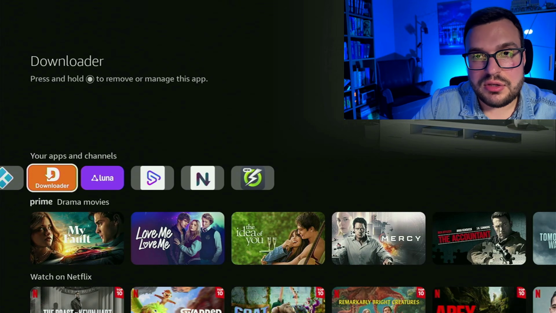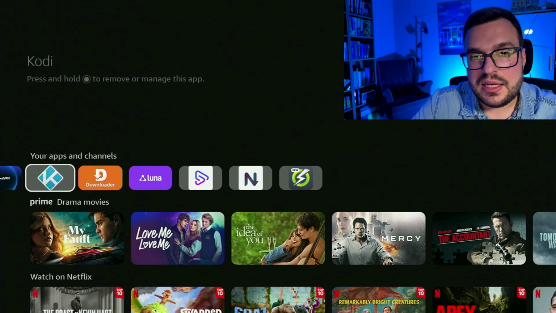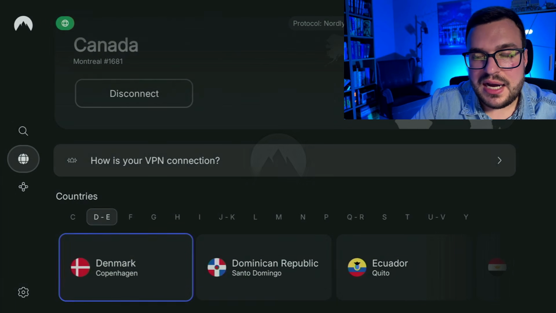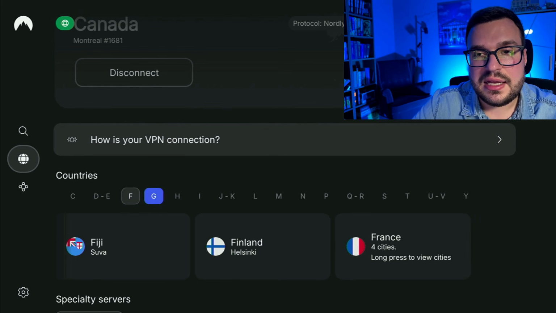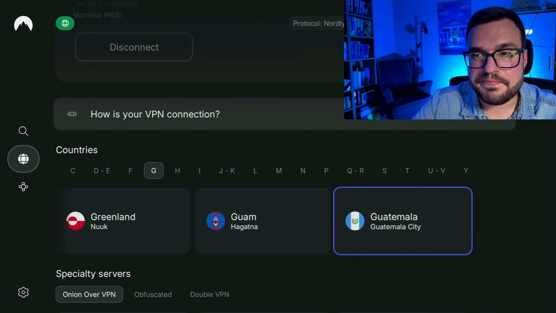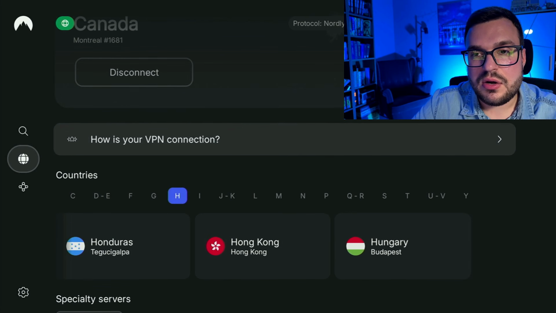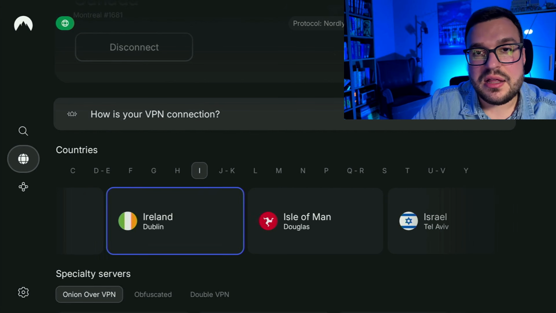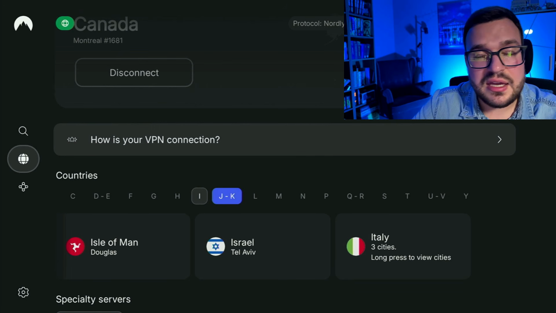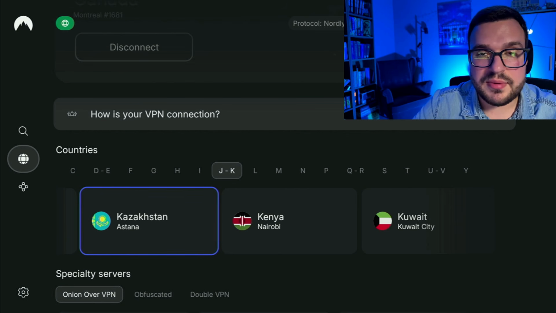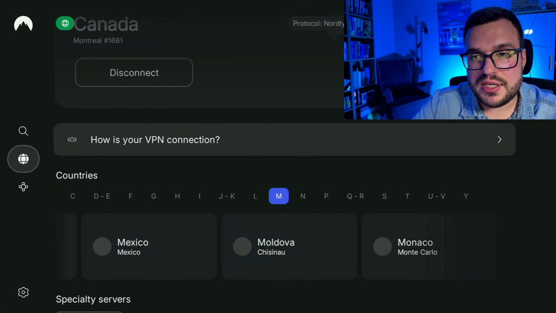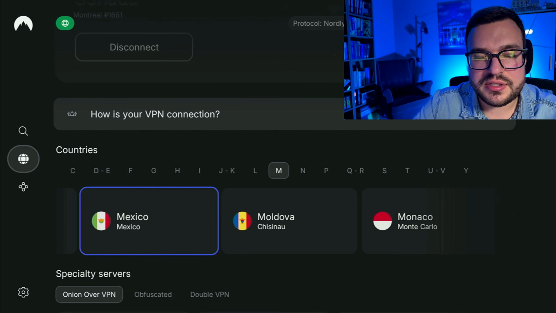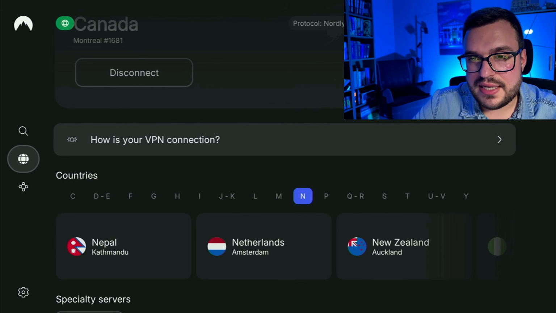But before actually using Downloader, there's one more thing which I always recommend doing. It's of course connecting to a VPN. In my case, I mostly use NordVPN because they are super fast. They have a great app for Fire Sticks, Android TVs, phones, laptops, or pretty much any other device that you may use. And they are not expensive for such a premium service. In fact, they cost less than a couple of bucks per month, which is a great price for us, the users.